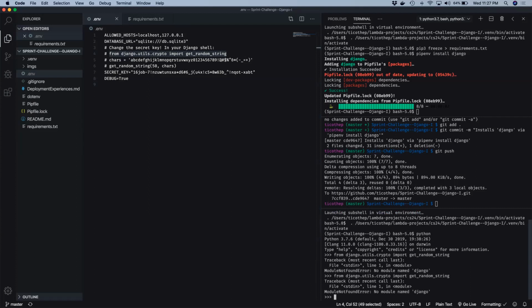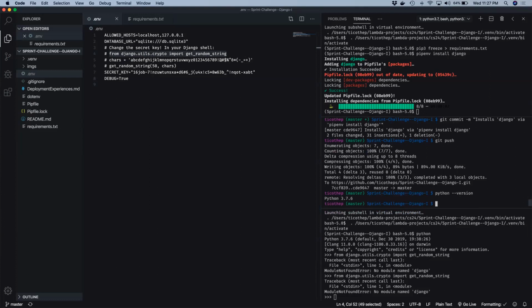Let's hit enter. Oh, wait a second. So we are currently, let's see, which version of Python are we using here? So python --version will give you the version of Python you're using.